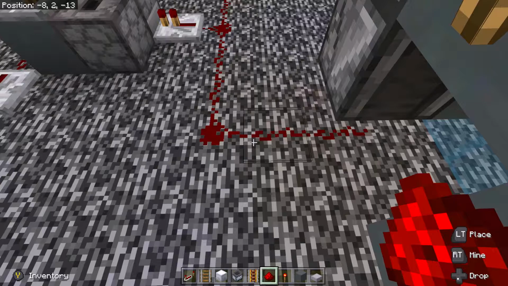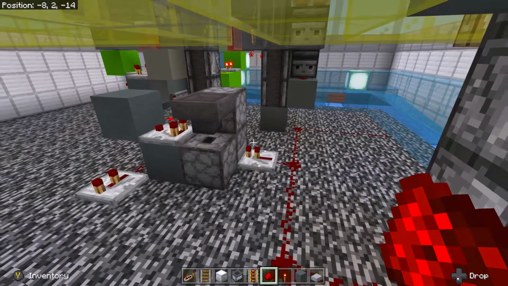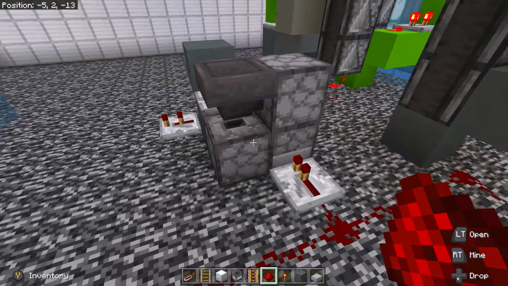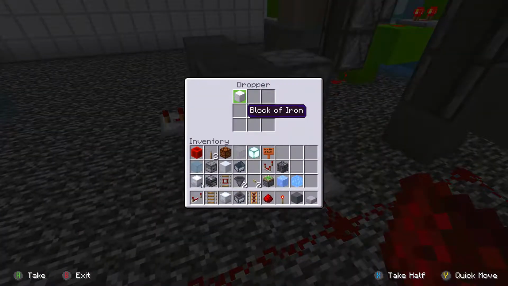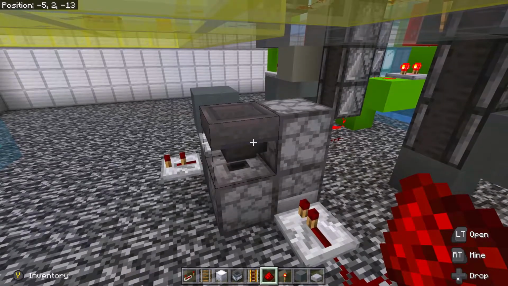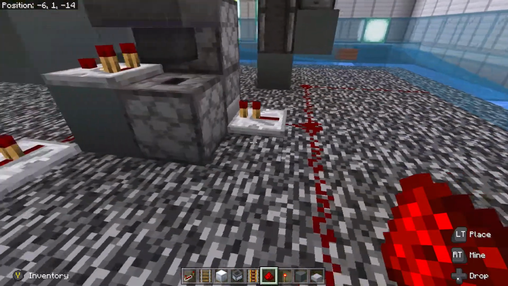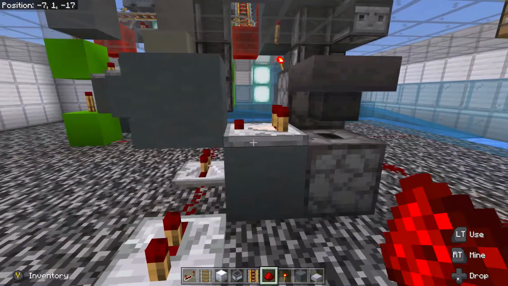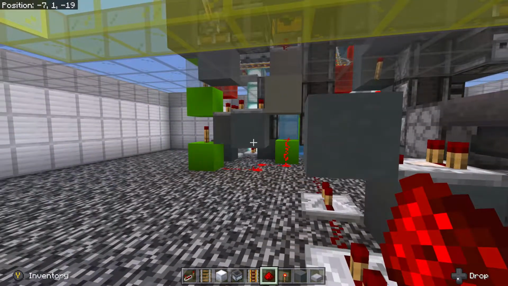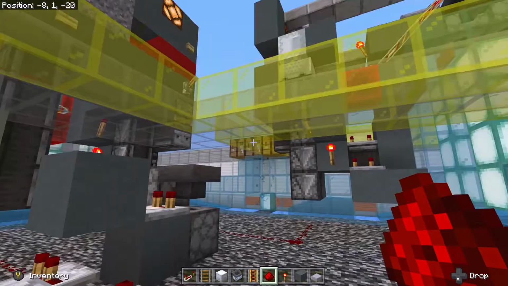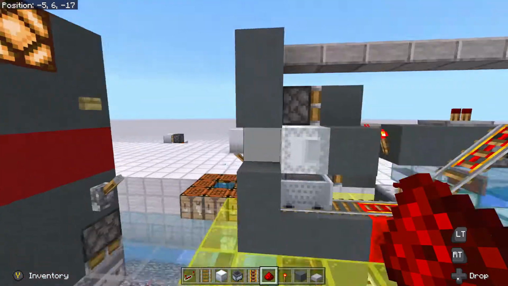This line will go down to the sand and gravel dispensers. It runs into this 1 tick pulse generator. Since we have observers, they will send 2 pulses down, and we only want to fire these once. So this is basically a circle of droppers with a hopper with 1 item in it. Every time the item goes in the hopper, it will send out 1 pulse. Once you get these all hooked up, you could get 2 pulses to these machines. So this here guarantees that you only get 1 pulse every time you press the button.